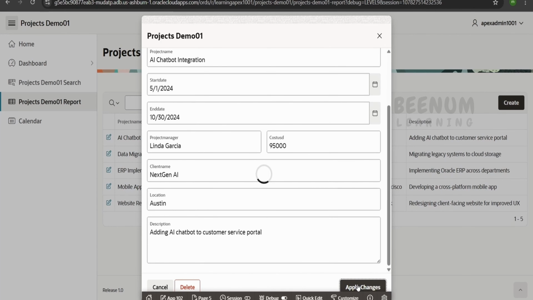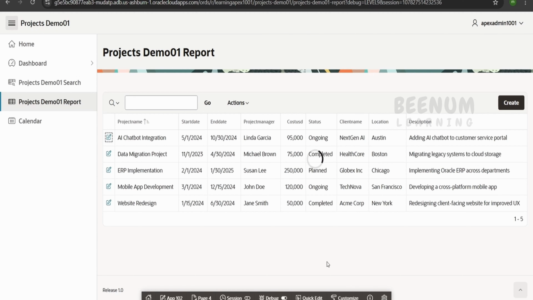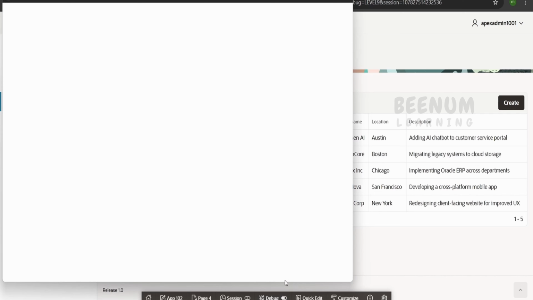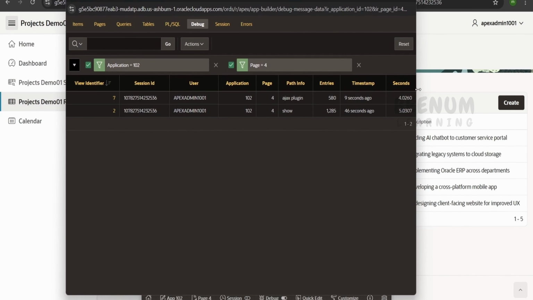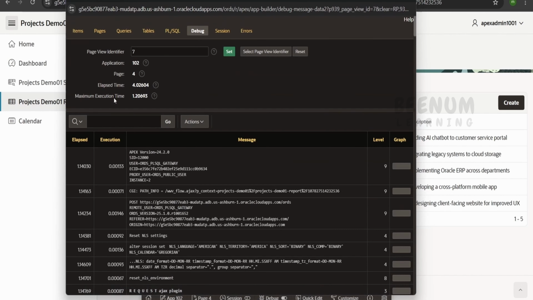Now your other question will be where we will see all those details of debugging. If you want to get the trace of the debugging, you have to click this debugging and click on view debug. So this is going to open up the debug window on your browser. Here you will get the track of all the sessions. Now I will have a look at this session, session number 7.